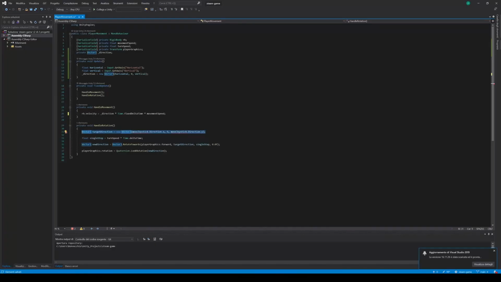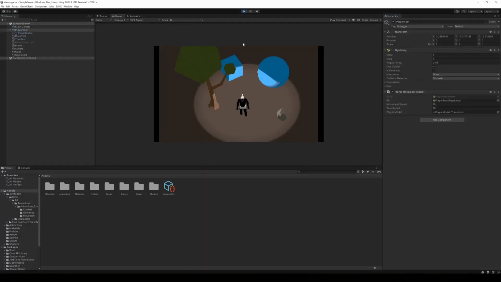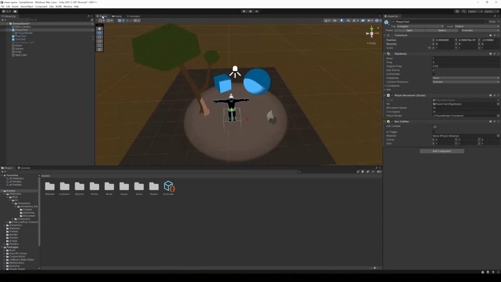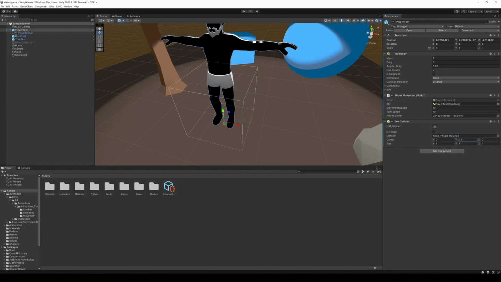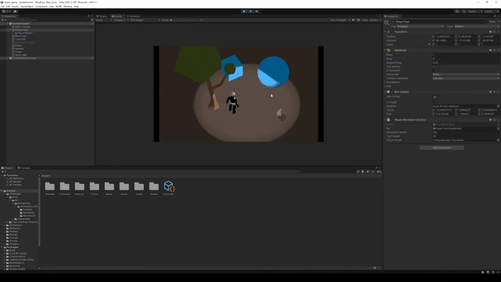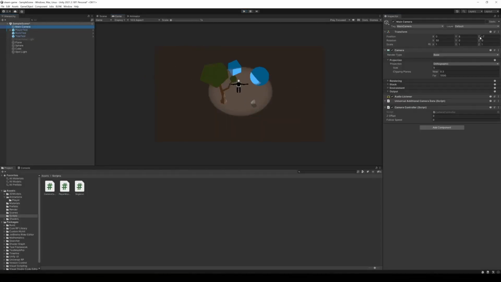Let's begin with the features part. I tried to implement the basic movement of a player, from moving and rotating the character in the scene to the animations. I want my player to be controlled using mouse and keyboard or a gamepad, but for now I'll stick to the old Unity input system and test with mouse and keyboard.